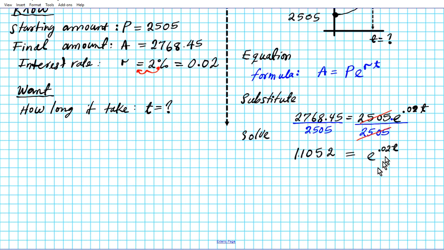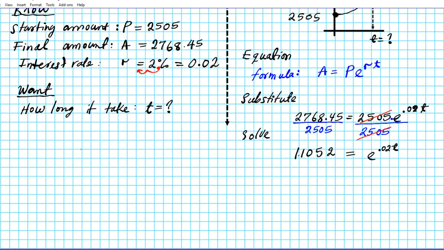Okay, now we need to power down this exponent. Alright, now our goal is to get t isolated. If we take a look on the right side, we have e here, and the component with t is an exponent. So what we need is a special function that can help us power down this exponential component here, 0.02t, and then we can divide both sides by that function with e, and then the 0.02. So what function can enable us to bring down this exponential component?